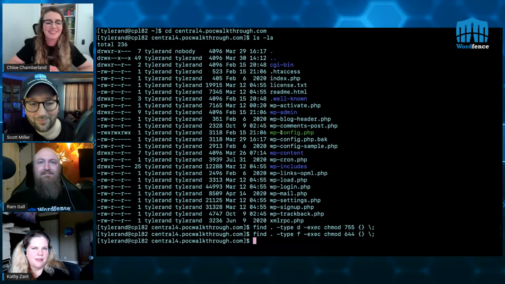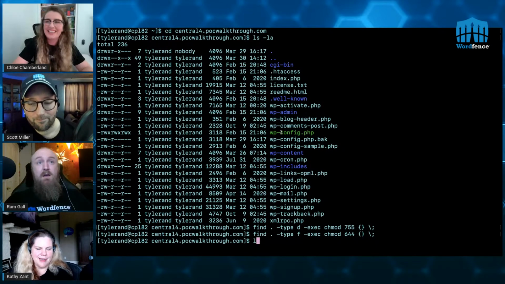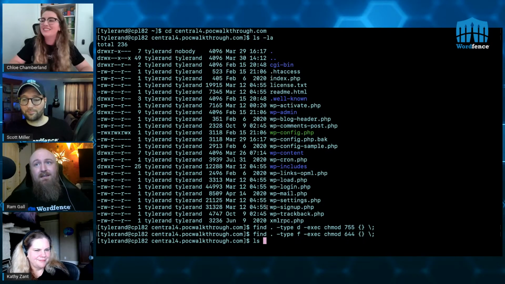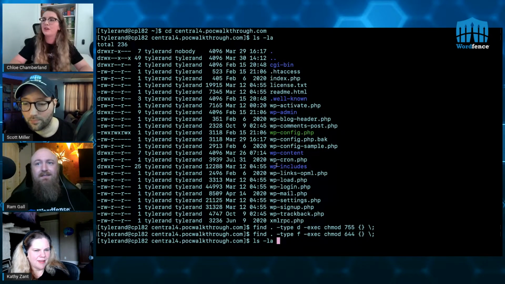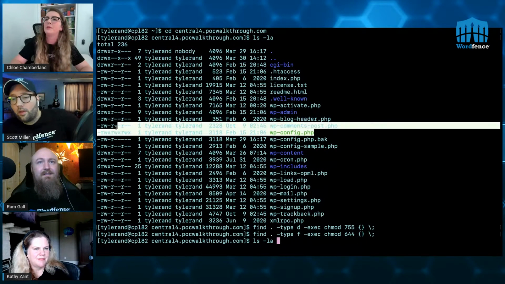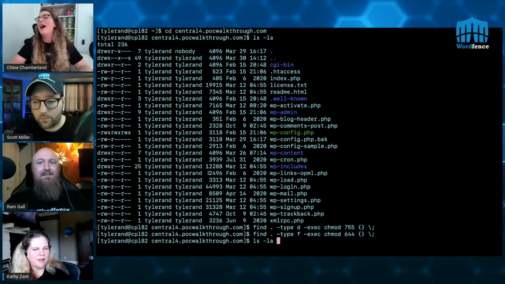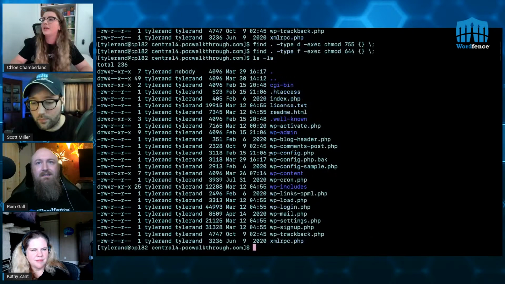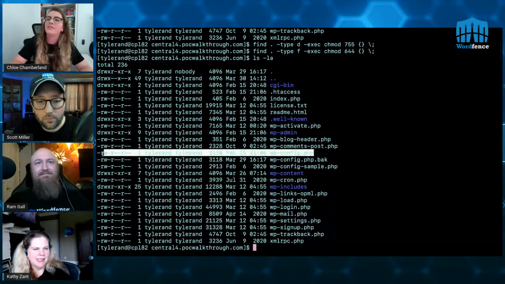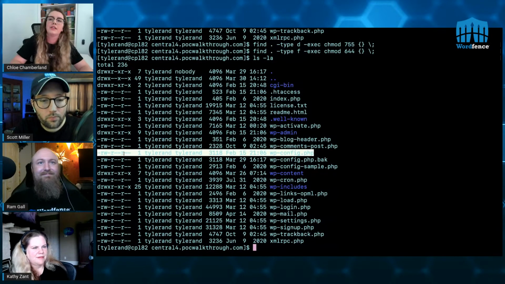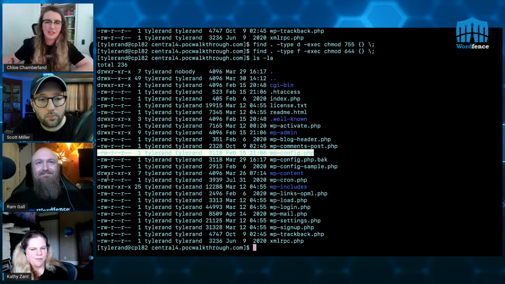Still way faster than doing it via Filezilla or any FTP client. So I'll go ahead and ls -la it. We'll see if this worked. Right now you can see that my WP config file has this rwx permission pattern. If we list it again, we can now see that my WP config file only has read, write, read, and read. So that is probably the quickest and easiest way to do it if you can get into SSH. That's definitely what I would recommend.